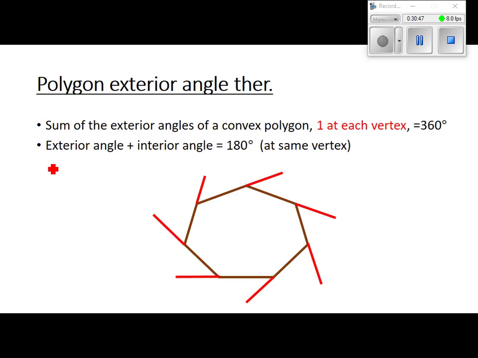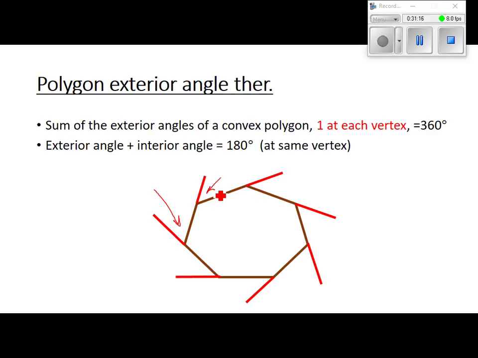Does everybody remember what an exterior angle is? It's one of the sides extended straight out outside the shape, right? So this is an exterior angle. That's an exterior angle. So on, all the way around. I drew all those exterior angles. How many exterior angles does the hexagon have? 6. How many interior angles does it have? 6. How many sides does it have? Those are always all the same. All right? 6 sides, 6 angles, 6 exterior angles.